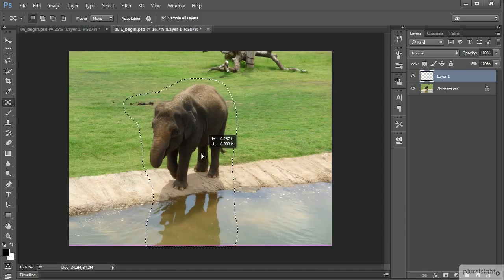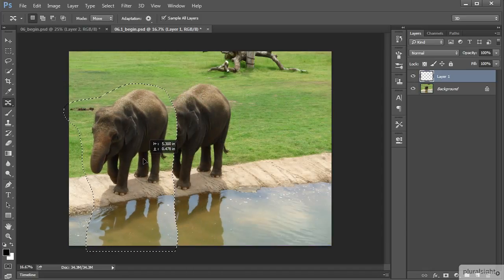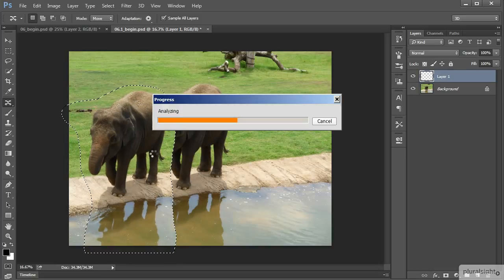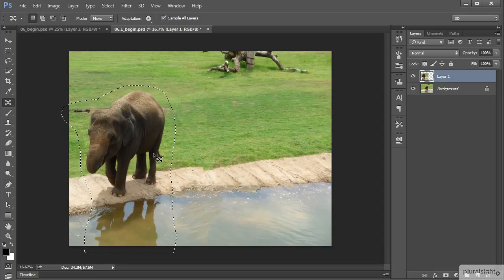So I'm going to go ahead now and take him, and I'm going to move him down and try to kind of line up the shoreline as best as I can there. So right about there, I think would be okay. So Photoshop will do a little bit of thinking here, and then we'll see how that turns out. And it actually looks pretty good, though we do have a little bit of wonkiness right here and even in the water. And we'll go ahead and see how we can use the extend option to kind of rectify that.